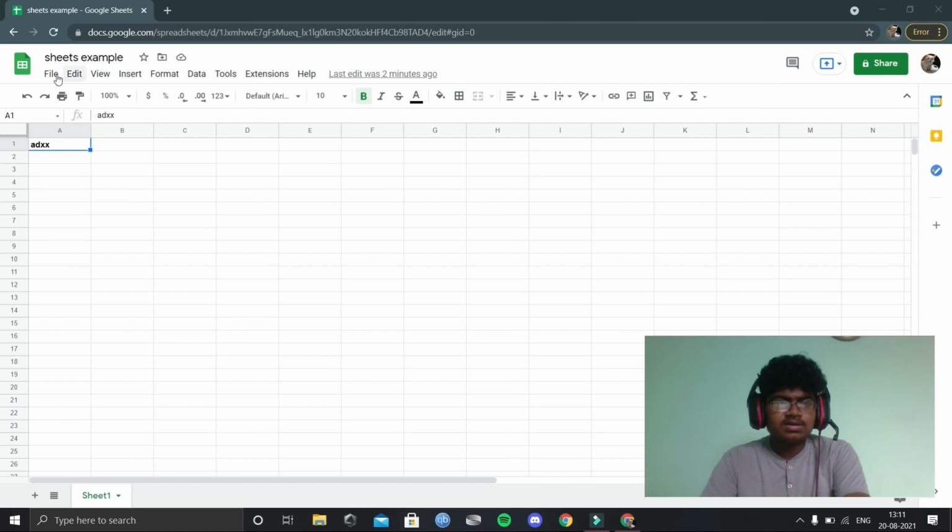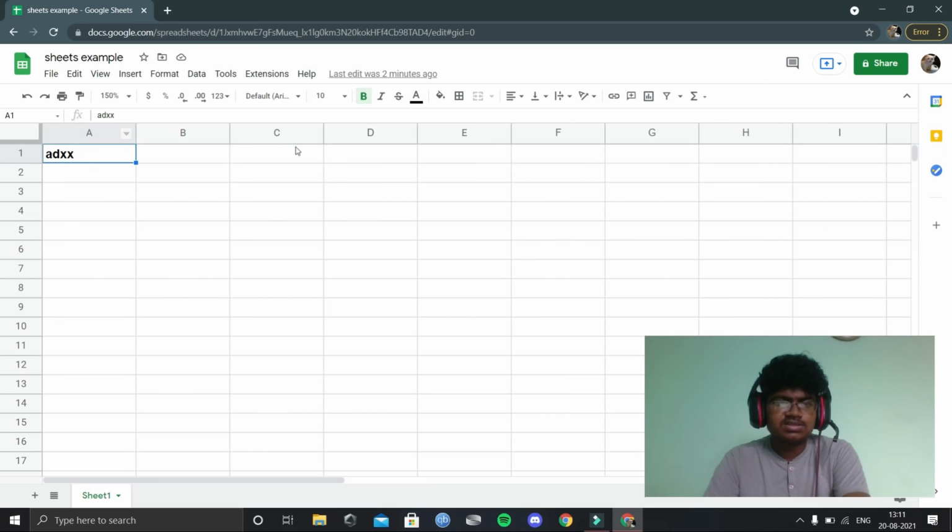After completing here, we get to another row. We have many more options which are very useful while entering your data in these sheets. It's the undo, redo, print, paint format, which is for sizing your sheets.